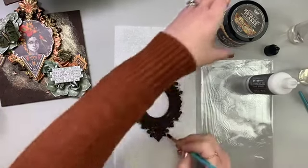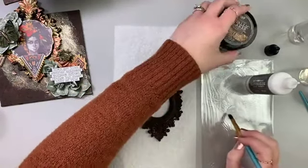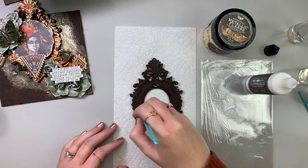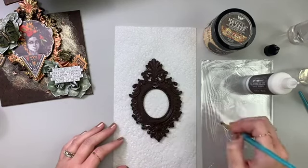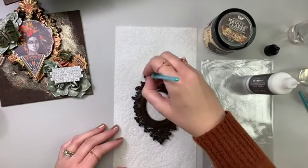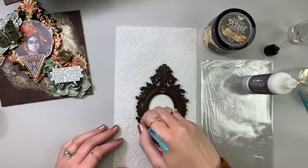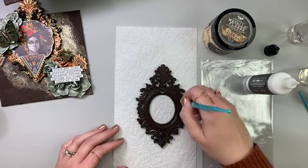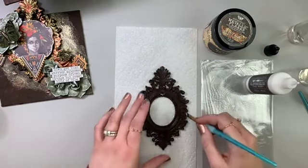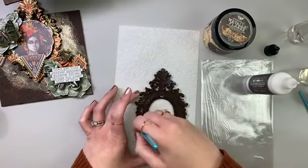The metallic flakes we're going to use today is vintage, and it's got gold and copper flakes in there. She came out with a bunch. You can get one with just gold, one with just copper. There's a silver one. There's one with all three mixed together. I really think you guys are going to love this. I mean, don't be afraid of it. I've heard of gilding flakes before. I heard they were a mess. Honestly, I didn't have a mess at all. It was fine. So I'm just going to use up this glue here that I poured out. And like I said, just have fun. That's what it's all about, right?